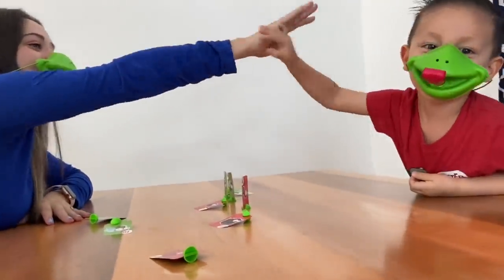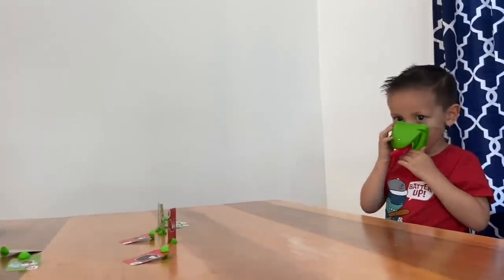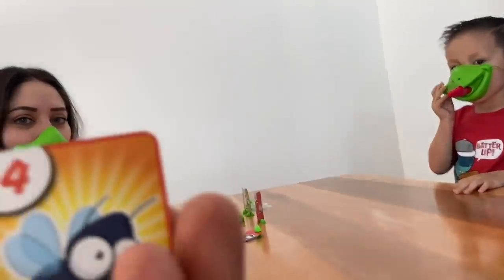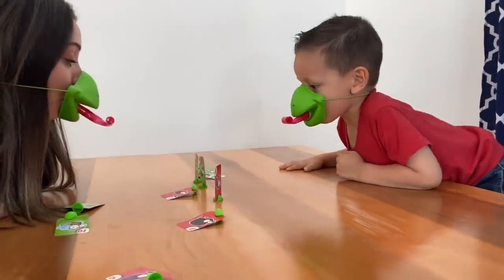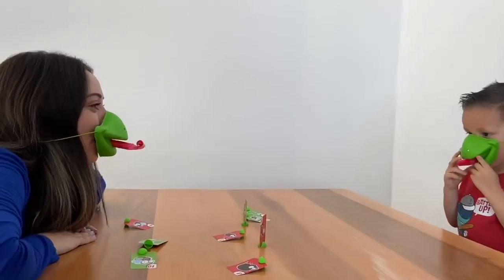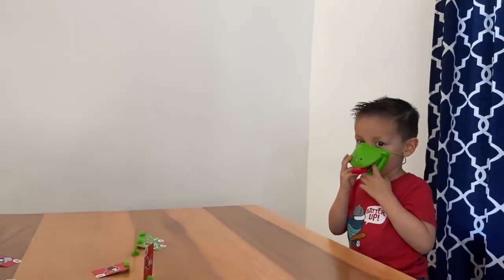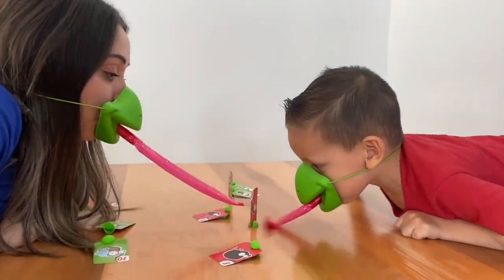Okay, we only have a few bugs left. There's only three bugs left. The next bug, it sounds like this. Number four, it's the fly. Whoa! Gio's good. All right, we only have two bugs left. This one walks on the floor. It's really tiny, and it's the ant. The ant, number six.